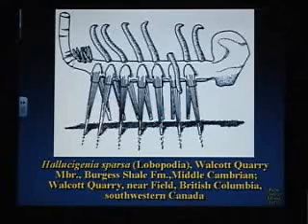This has been the most famous bizarre creature ever. However, some of you may have heard that we got this wrong. It turns out the real creature — we should look at it upside down and backward. But does that make it any less bizarre? It turns out there are two rows of these structures on the back — so these are actually the legs, and these are spikes that protect it. That kind of makes sense. We found some decent fossils of this in China that indicate we got it upside down and backward. It's kind of a shame. I'm kind of disappointed — not that I'm against getting the right interpretation, but I kind of wish this was what it actually was like.